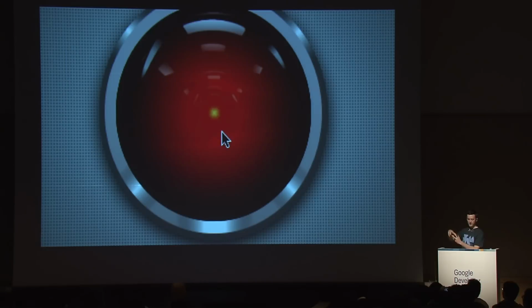The part in the center is just a CSS radial gradient. So as we're analyzing this sound in real time, I'm just changing the radius of that gradient as he's speaking. So that's what's making it have that speaking effect.